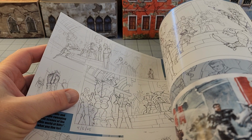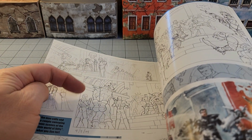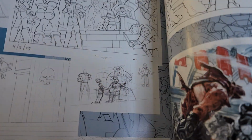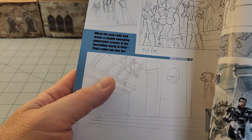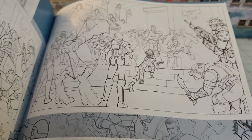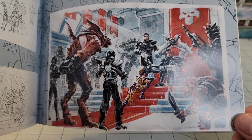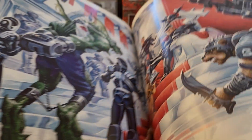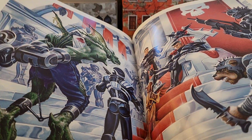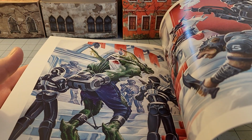To me, I think the real charm of this is getting to see some of the behind-the-scenes stuff. Really rough pencils, kind of inked in. And for somebody like me who has a horrible sense of perspective and just drawing backgrounds, it's neat to see how things come to completion, for sure. Then we have the big fancy double-page spread of everything all put into place. Oh, this is on the Ultimate Edition. One of these days I'm going to pick a copy up.